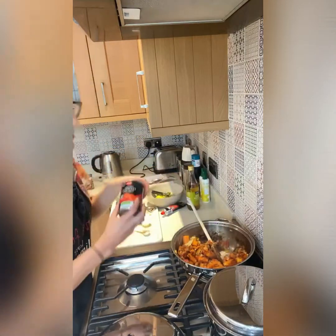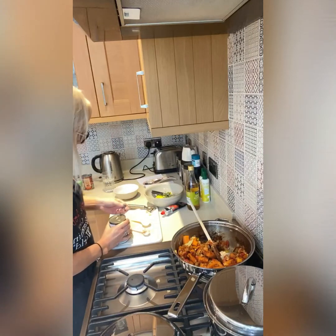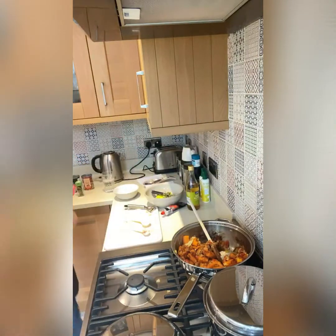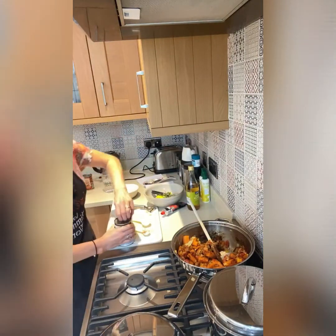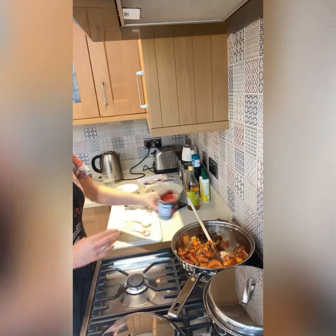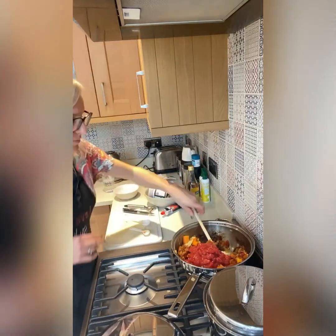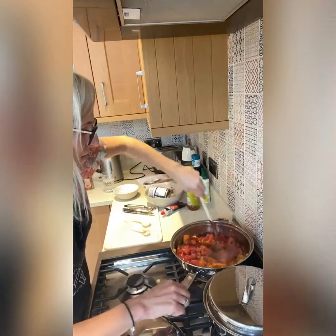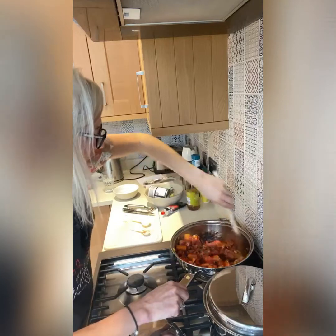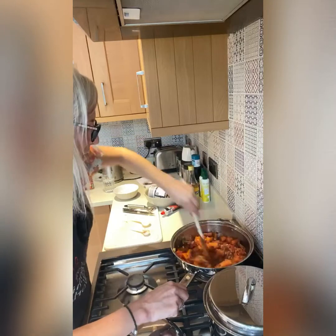Hang on. And the chopped tomatoes. Tin of chopped tomatoes. Don't worry, I will post the rest. Oh, man. Don't you hate it when that happens? Dang it. I'm going to use this tin instead. But I will post the recipe later, so don't panic if you're thinking, oh my God, I can't even remember what on earth she has put in. Give it a good stir. Oh, it smells amazing. Look how charred that pan is. Boom, it's coming along.